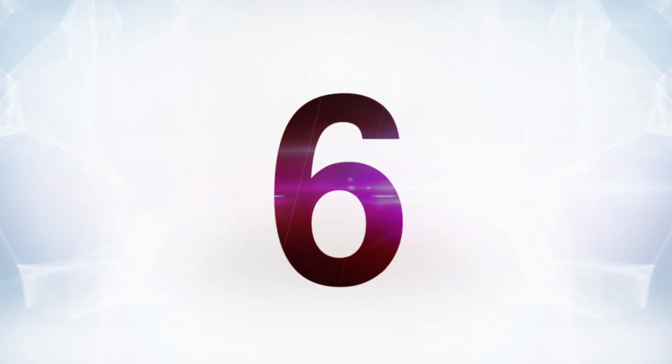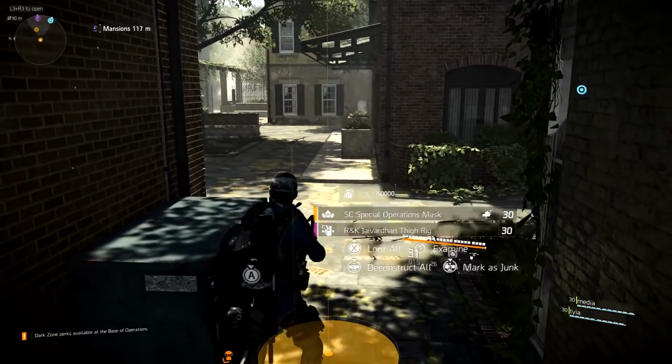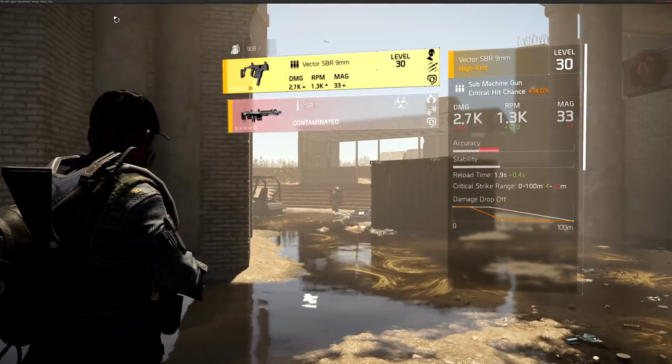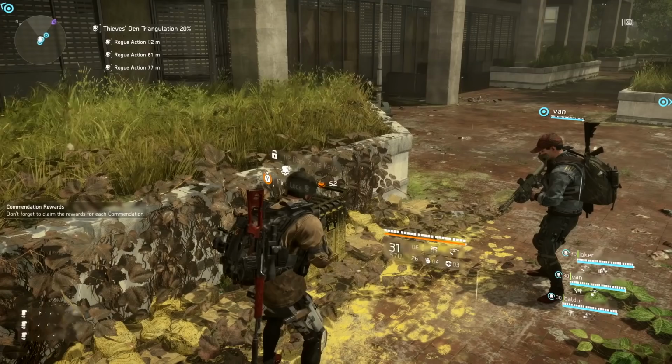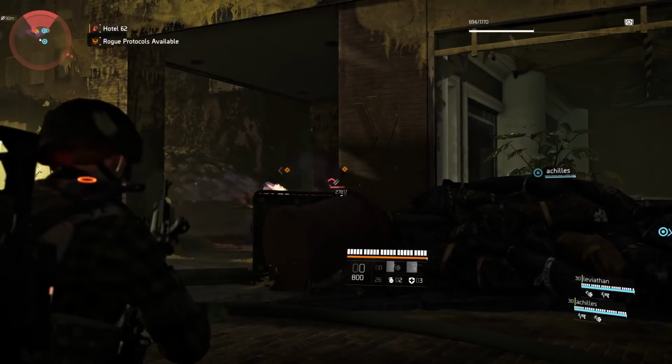Moving on to number 6, for those of you that didn't play the first game, Dark Zones was an area that featured both PvE and PvP combat. All players would work on getting high-leveled loot and then extracting it from the Dark Zone while possibly fighting off other players that had gone rogue and other enemies. It was a very high-risk, high-reward activity.